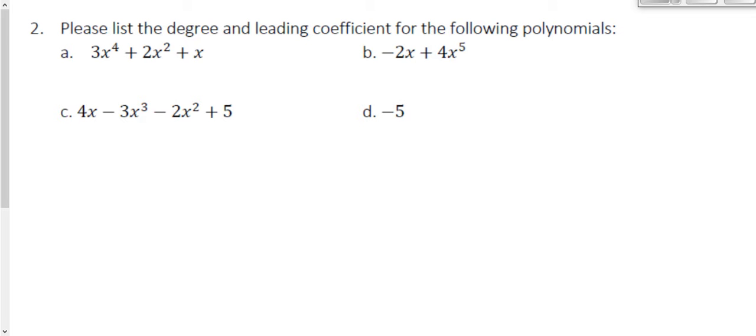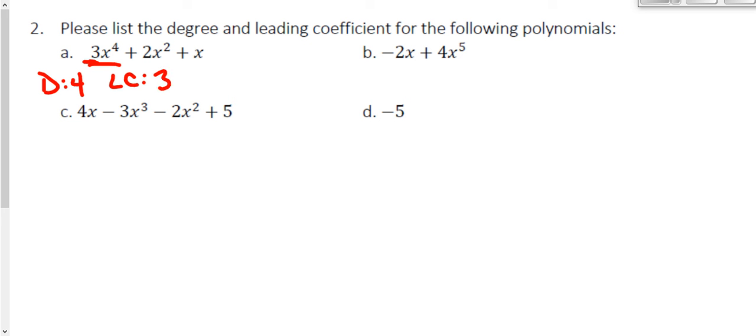This is asking us to find the degree and the leading coefficient for these polynomials. In order to find the degree, I need to find the highest power of x in the equation. And in order to find the leading coefficient, it's whatever coefficient that highest power of x has. So in my first problem here, problem A, the highest power of x is this one right in front, x to the 4th power. So that exponent 4 is my degree. So my degree is 4. The number in front of that x to the 4th, the 3, is my leading coefficient. So I'll just call it LC for leading coefficient. It's going to be the number 3, because that's what's in front there.